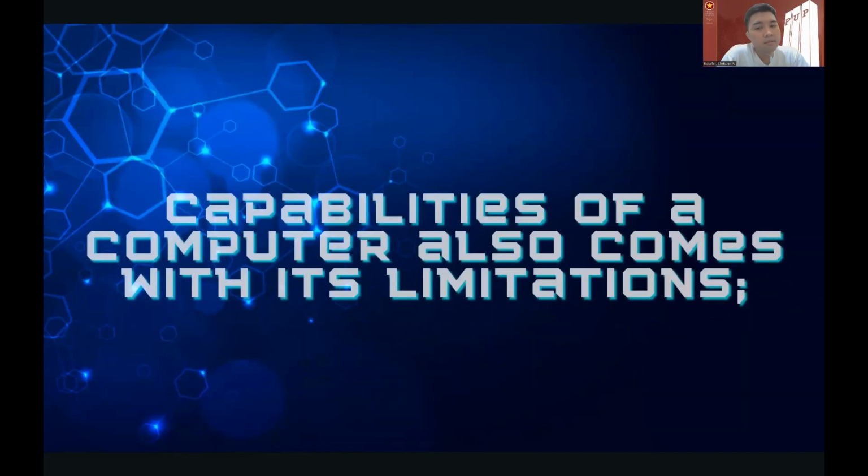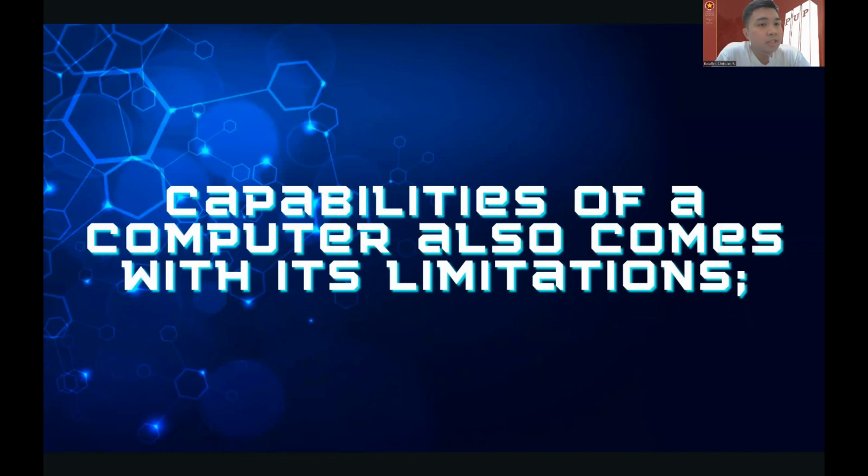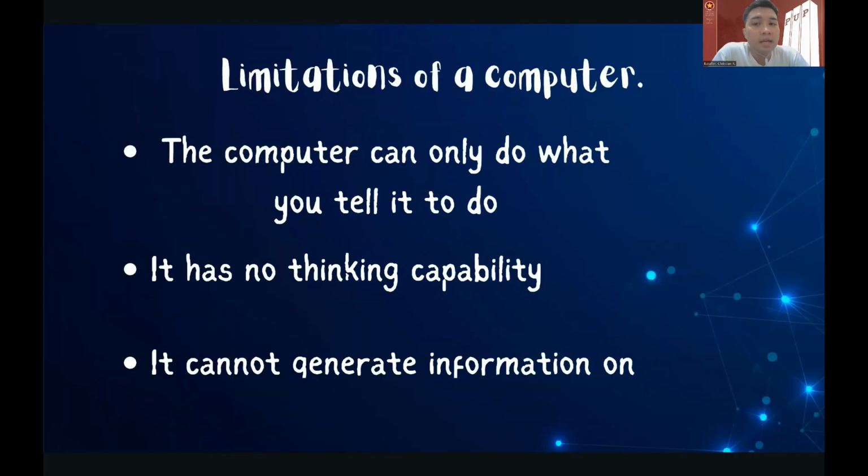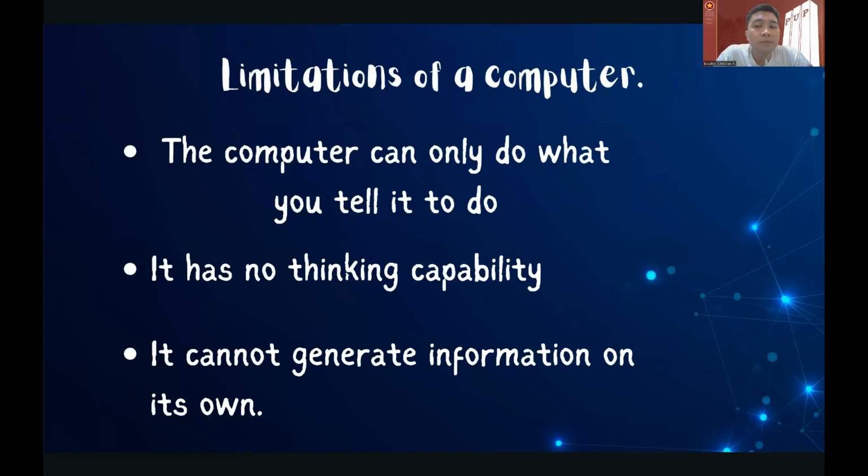So capabilities of a computer also come with limitations. Kung tayo may capabilities, pati yung computer, meron din tayong limitations. And also the computer has its limitations. So I have three here again. Limitation of a computer: it can only do what you tell it to do. It has no thinking capability like humans, since we have a brain. Computer has no thinking capabilities.